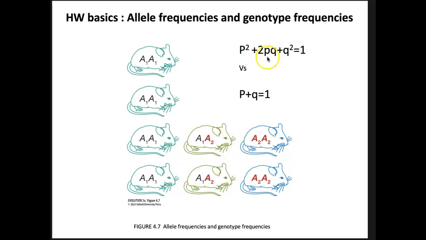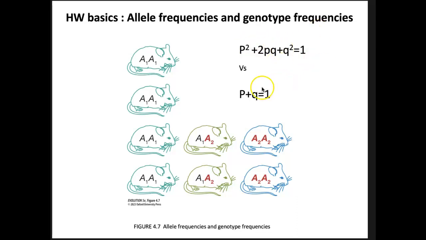So heterozygotes are indicated by 2pq in our population. Now, individuals in our particular population that have A sub 2, those individuals have a recessive genotype, and those individuals are going to be demarcated by q squared. So whenever we see this formula here, p squared plus 2pq plus q squared, the couple things that we want to think about are we are talking about individuals in a population, and we are talking about the frequency or the percentages of those specific genotypes in the context of the population.